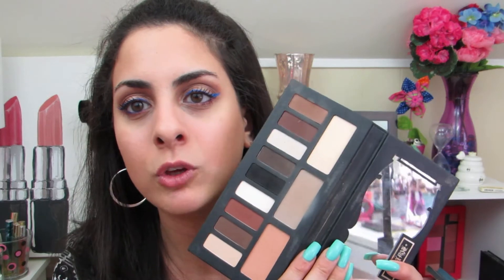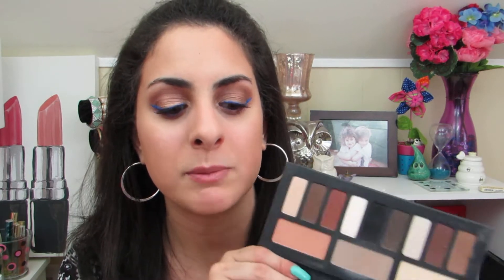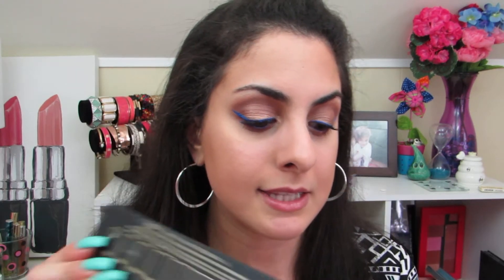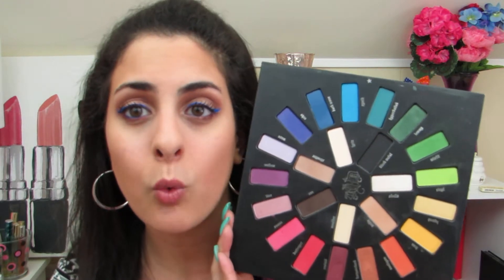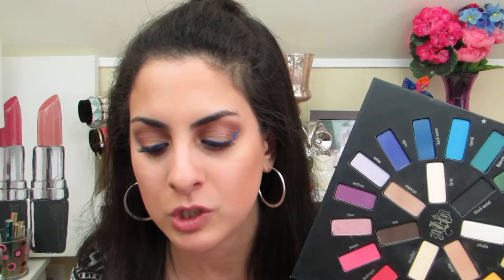I also have the Kat Von D Shade + Light Eye Palette. This is a beautiful palette if you are maybe a beginner — I love how they blend out. They are beautifully made and I really strongly love this palette. I have it in my freelancing kit as well and I would recommend it 1,000%. Speaking of Kat Von D, I have another limited edition palette — the Mi Vida Loca palette. It's pretty big, and the only thing I have to say is you have to be extremely careful when you open it because you could dig your nail into the actual shadows. It's a very tough palette to travel with. Nevertheless, it is quite beautiful with a good mix of satin and matte finishes, though I wish the packaging were a little better.